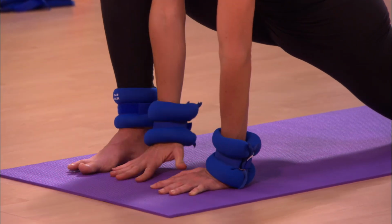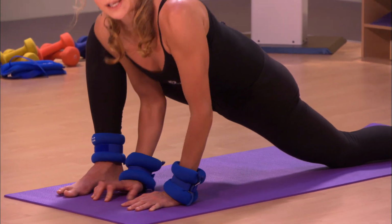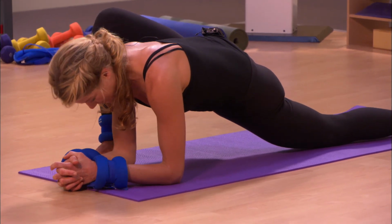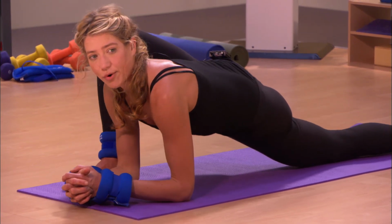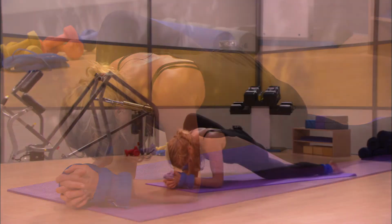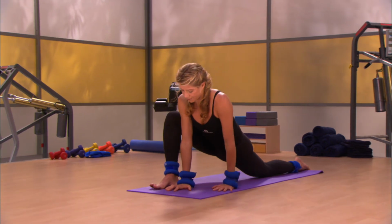Place both arms to the inside of your bent right leg and either stay here or if you can, sink lower towards the floor, come onto your elbows, drop into your hips. Maybe scoot your left knee back a little bit more and pull your heart forward and sink low. One more breath, and then straighten your arms.